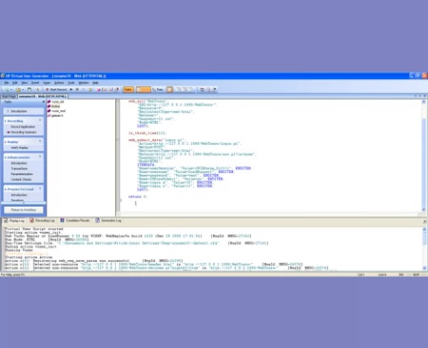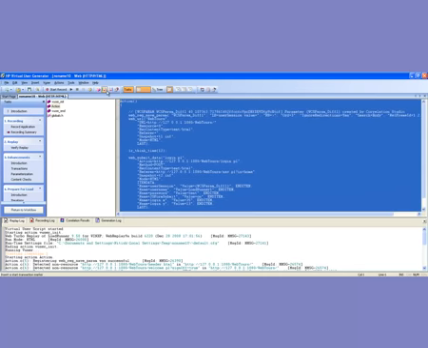What I was trying to do was execute this script, and I have done something called correlation in there. How would I know that I have done some correlation? If you see this, that's a web_reg_save_param up here, which is telling me that I used a function of LoadRunner called web_reg_save_param, right?